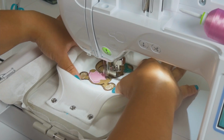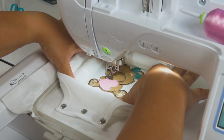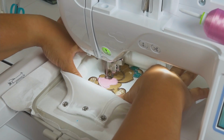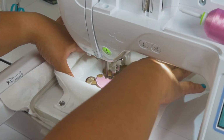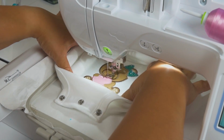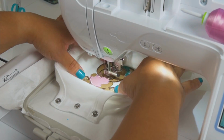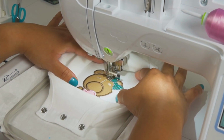That's looking good. Let me know what you guys think so far. Any comments? I'll be more than happy to answer your questions. It gets easier, guys, trust me. Babysitting this, I thought it was worse, but once you start doing it, it's not that bad. Now it's just gonna do the bow.